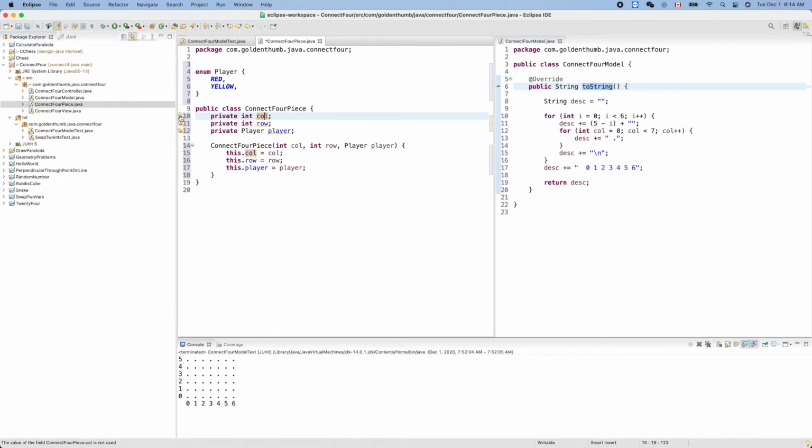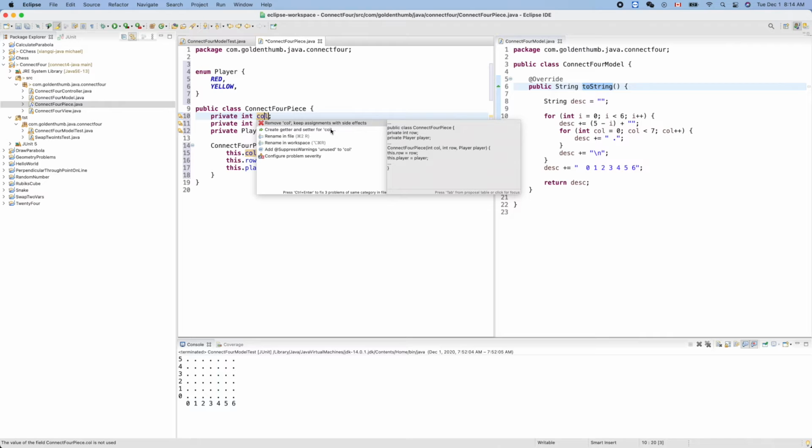Why is there a warning here? Keep assigning, remove column, create a getter and a setter.